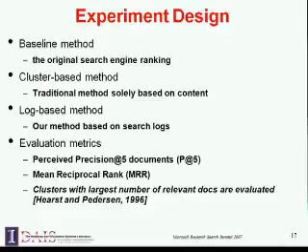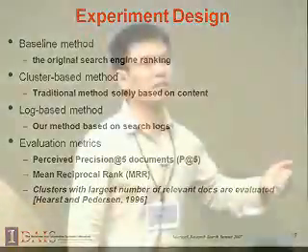Okay, here's the experiment design. We compare with two other methods. The first method is the original search engine ranking. The second is a cluster-based method based solely on the content. The third one is our method, which we name the log-based method. For the evaluation metrics, we use precision at 5 and also the mean reciprocal rank. For the clusters, we only evaluate the cluster which has the largest number of relevant documents. This is a similar method adopted by previous work.